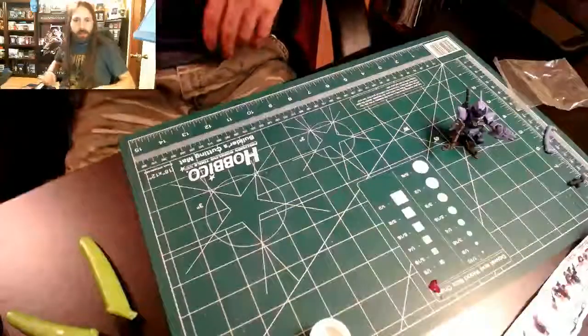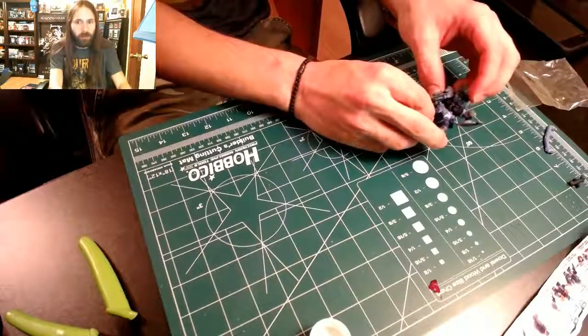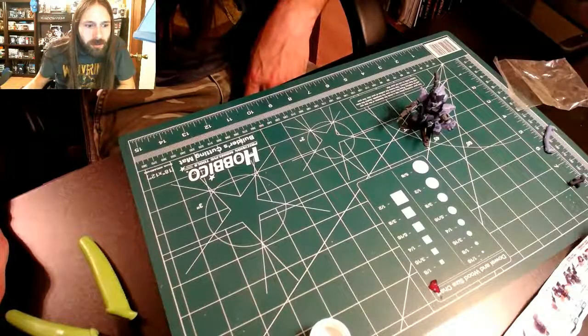Little Pale Rider is complete. It is done. It has been a massive pain in my ass. I'm going to knock him over. Knock some more parts off of it. Yeah, indeed, I got her hooked. Give me just a second, I'll zoom in a little closer.